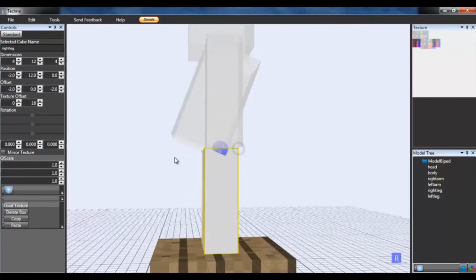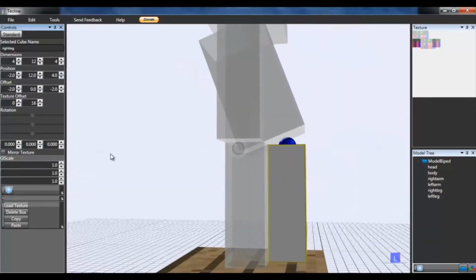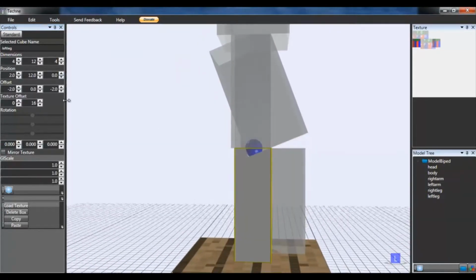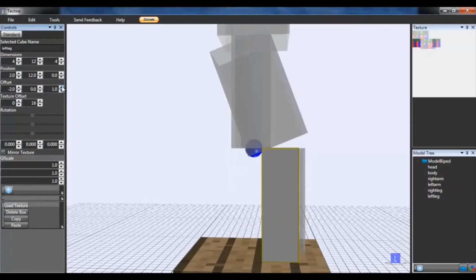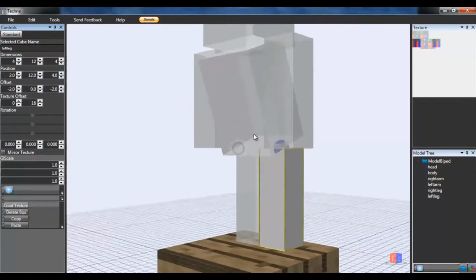Let's move the legs back. I have no idea what I'm, oh, that's this dimensions. Position, move the leg back. I have no idea what I'm making, guys. I'm just kind of going off at it. It's kind of working. Let's move this back. I did that completely wrong. I should not have done that. Position should be like that.